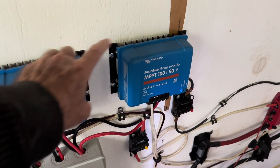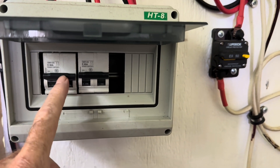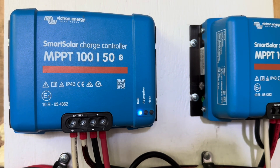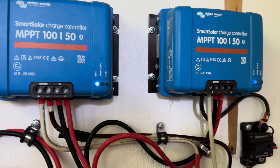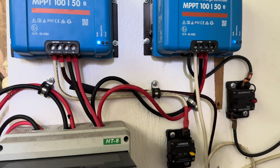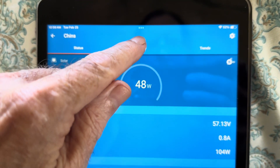I didn't know what had happened, and I still don't. But this is the top string — 500 watts of solar going through this controller, 500 watts through that one. I've got quick disconnects right here: this is the top string, this is the bottom string. The very first thing I did was flip the quick breaker here for the solar panels — flipped it down, turned it off, waited a few seconds, turned it back on. That thing popped right back on and it's been working perfectly ever since. I didn't even disconnect the battery power to it — just flipped the solar panel breaker off and on, and it's been working perfectly.